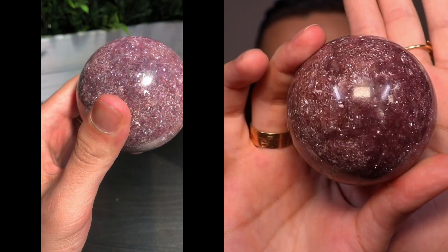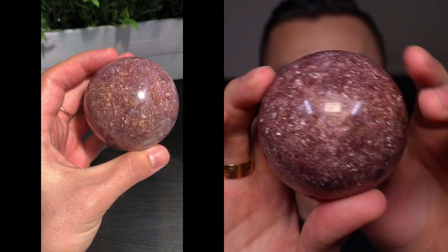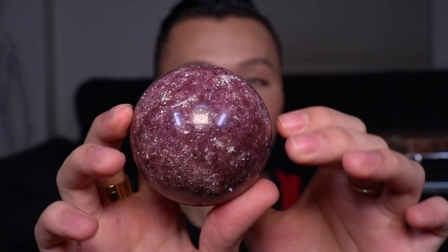The last piece — this will actually come with an acrylic stand — is a lepidolite sphere. I really love lepidolite and would love to get a sphere like this for my personal collection, maybe even a little bit bigger. This one is for my shop — it's absolutely beautiful and so sparkly. I'll try to insert a phone video, but here it is up close. It's so sparkly and high quality, and the energy on it is very grounding and calming. I just love lepidolite's color in general.